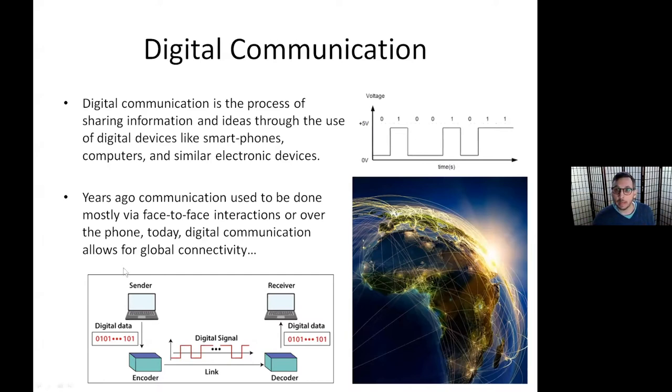The basics of how digital communication works is that we have digital data that a sender encodes. They send that digital data, and then the receiver decodes it, and that starts with an image and then goes to a picture on somebody else's desktop. So there's a translation that occurs, and I just want to draw attention to that. You've got to have that encoder and you've got to have that decoder, and they've got to be speaking the same language.